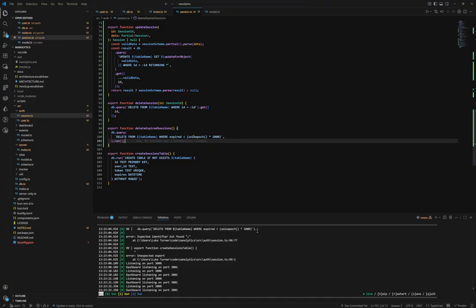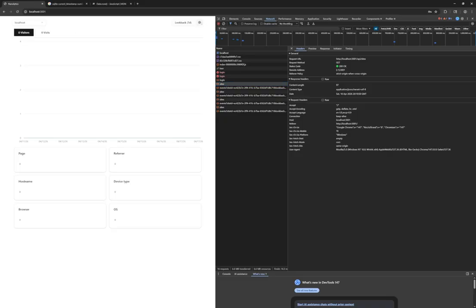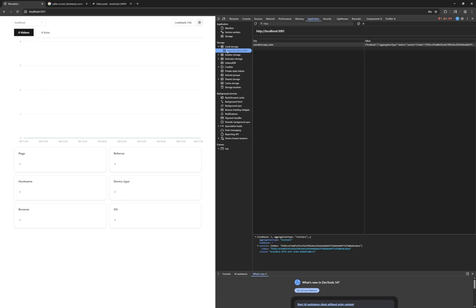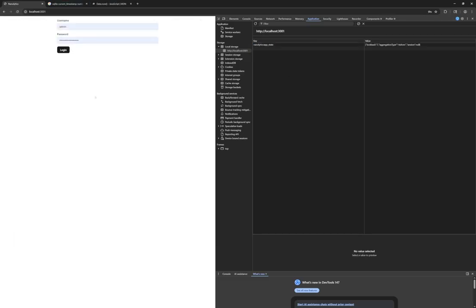Let's actually see if it works. That's not what I want to do. I have no way to log out, right? At the moment I kind of just have to delete this key and refresh, but I should really add a logout button.